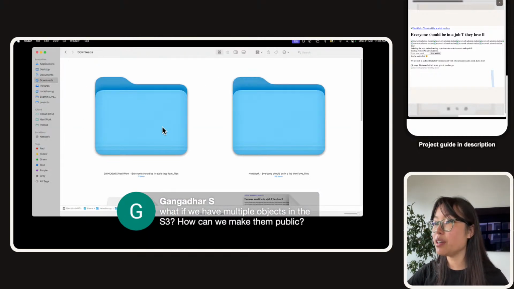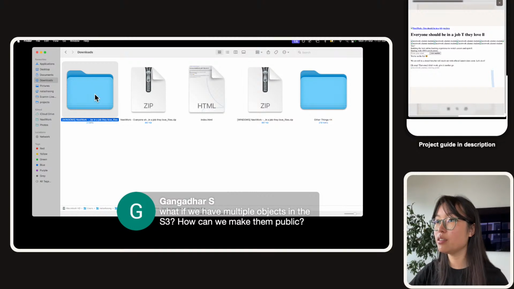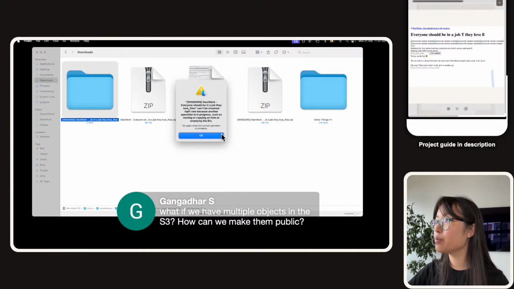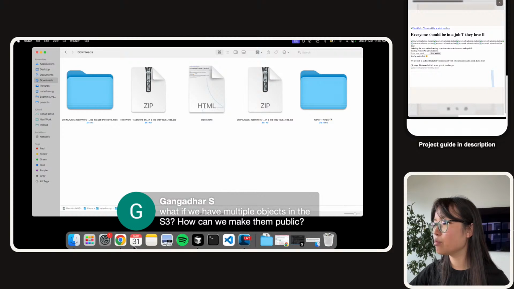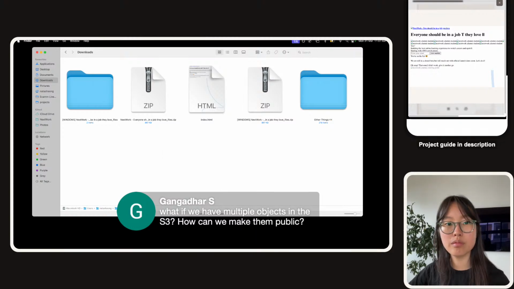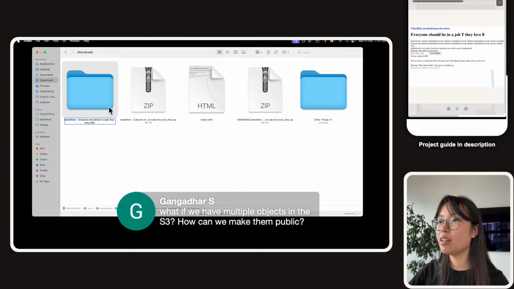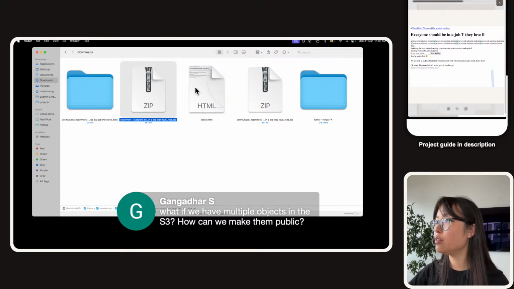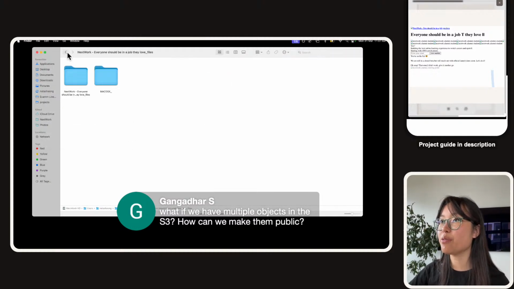Let's say I'm a Windows user, and this is how I uploaded my files. Okay, let's say I'm a Windows user, and this was the folder that I uploaded.